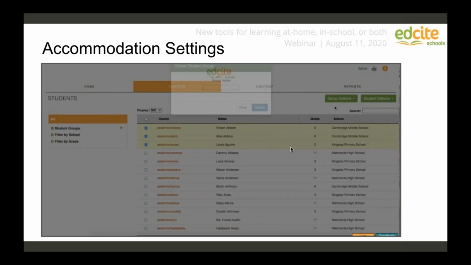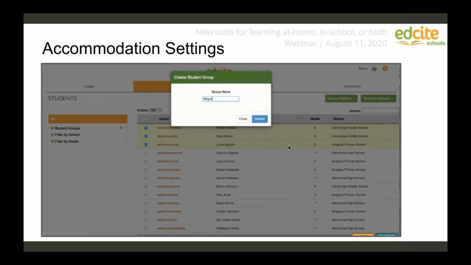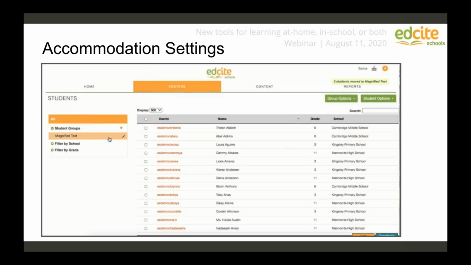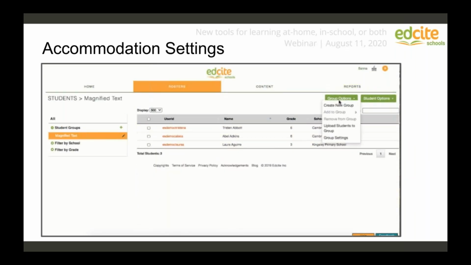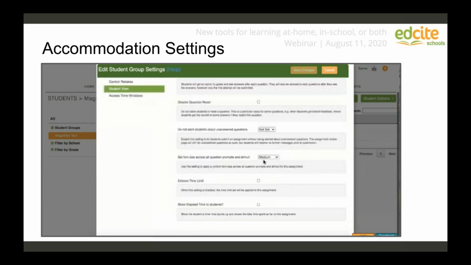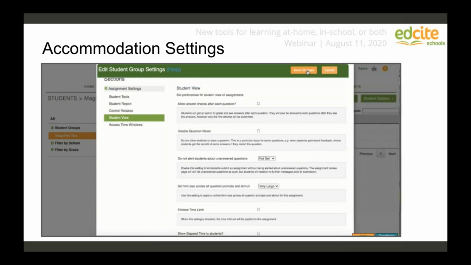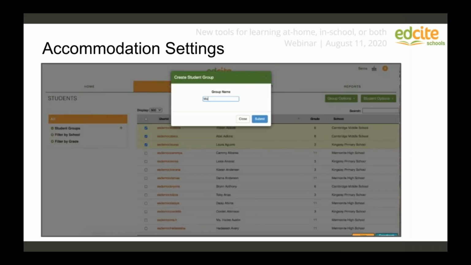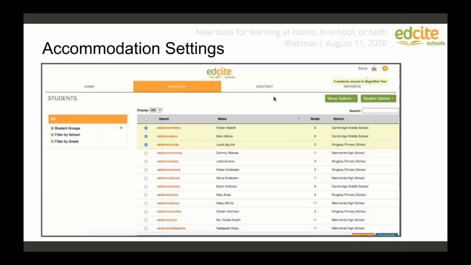And then the last thing we'll say is really around accommodations. So this was a feature that came out second half of the school year last year, but I wanted to highlight it again before the start of this year, is that you can actually set student group settings for students to follow them across all of their assignments and assessments on Edcite.